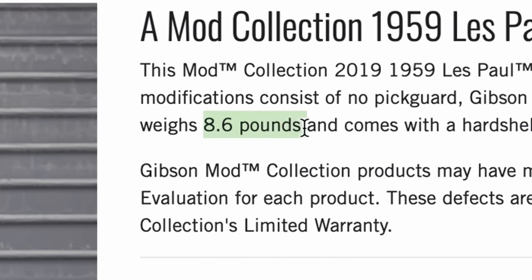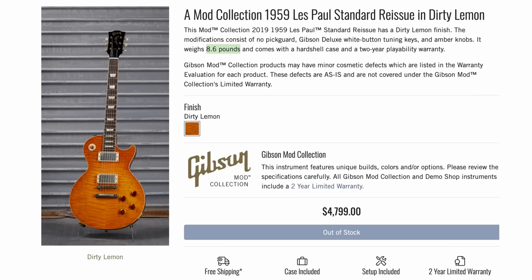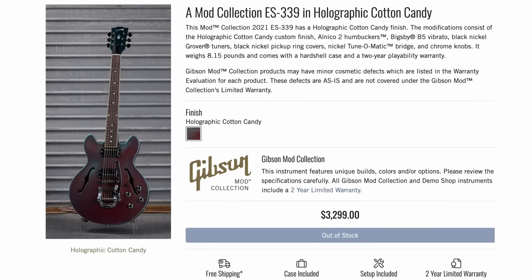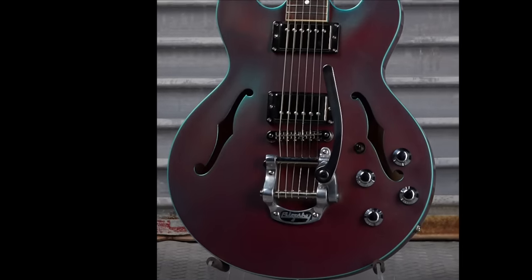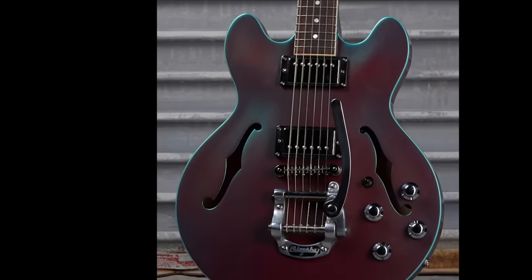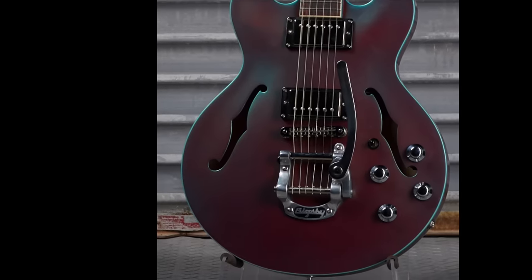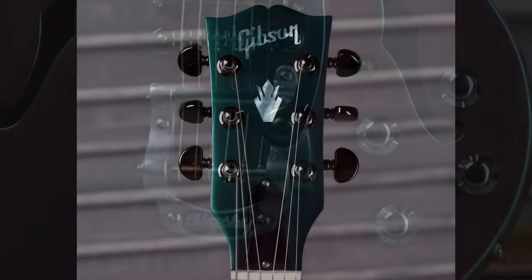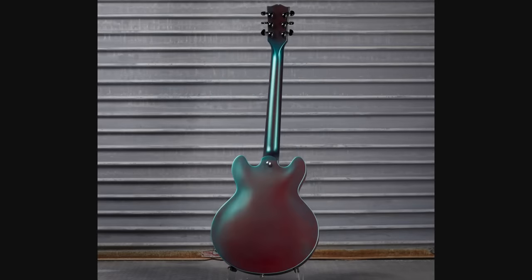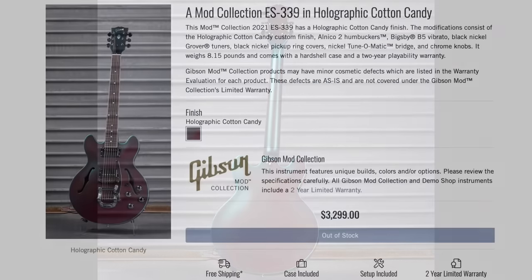I picked it up — look at that, even a great weight at 8.6 pounds. Anything under nine is really good in the historics for me personally. Check this thing out though: a 339 holographic cotton candy. It's got some red and some blue so I'm betting this thing started red and then they gave it a transparent blue metallic finish, so as you shine it in the light it'll turn blue. Then they gave it a B5 Bigsby, we've got the high performance knobs, I really like that headstock. On the back they tried to do more of a burst job around the edges on the neck but left the center a normal color — it almost looks alien at this point.